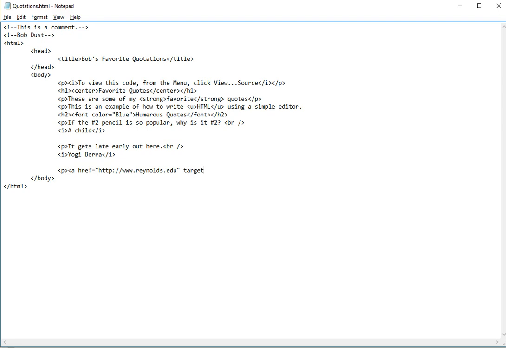I want this to open up a new window on my browser. I'm going to say equal underscore blank. I do not know why underscore blank means a new window, but it does. And then we do our close A. So what this is going to do is going to show us the text of Reynolds Community College, and it's going to have a link to a reference over here to that website.